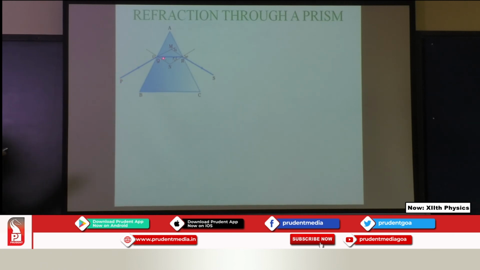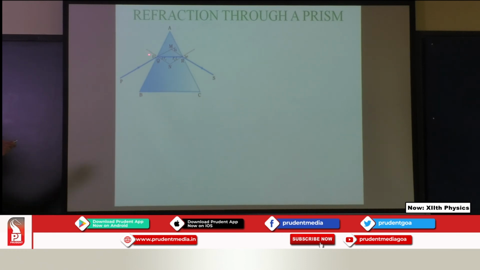So, my ray is incident at AB, there is a refraction. So, this is how it is going to move. At this point again it is going to suffer refraction, and this is the emergent ray, that is RS. So, this is actual path of the ray through the prism. Now, you can see the dotted lines. Now, these are the normals which are drawn, and why do we draw it? Because I want to get the angle of incidence and angle of refraction.